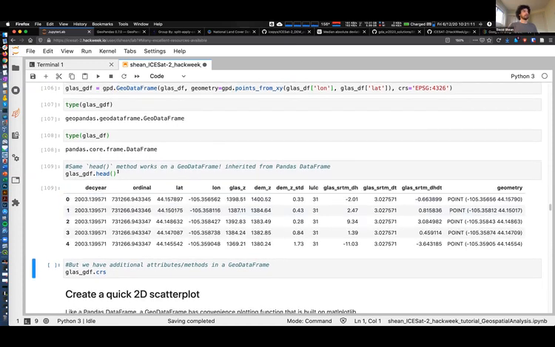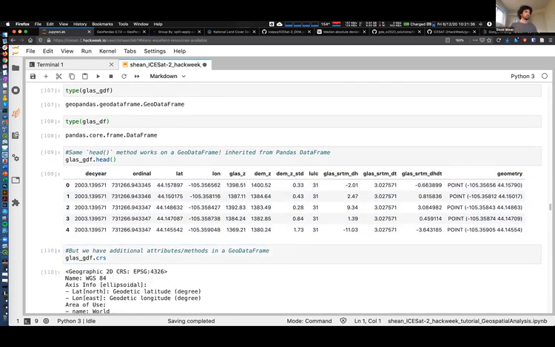So we can use that head method. We get the same kind of output here. It's preserved all of the values we calculated above, but now we have this geometry column. And in this case, we have these point objects. This is, I brought it up earlier, a shapely point object where we have the x coordinate and the y coordinate, in this case, longitude and latitude.